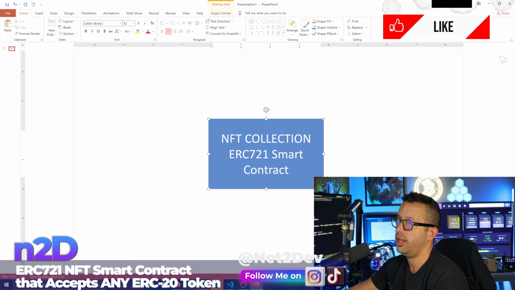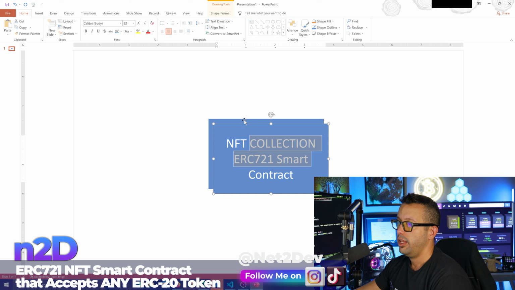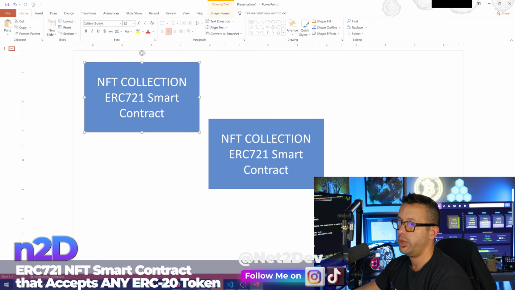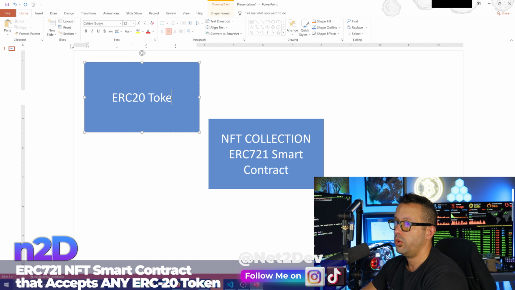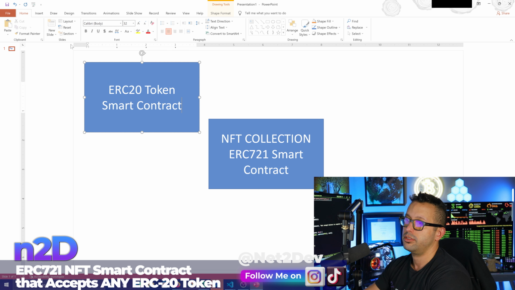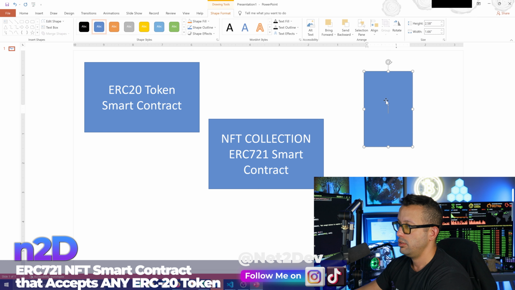We've got another one. This will be the token that we are going to use to pay, the ERC-20 token smart contract. Okay, right? And then we've got our wallet right here, wallet.